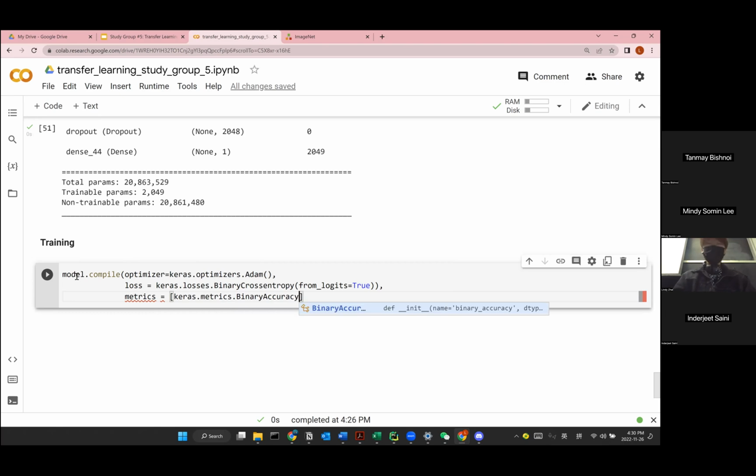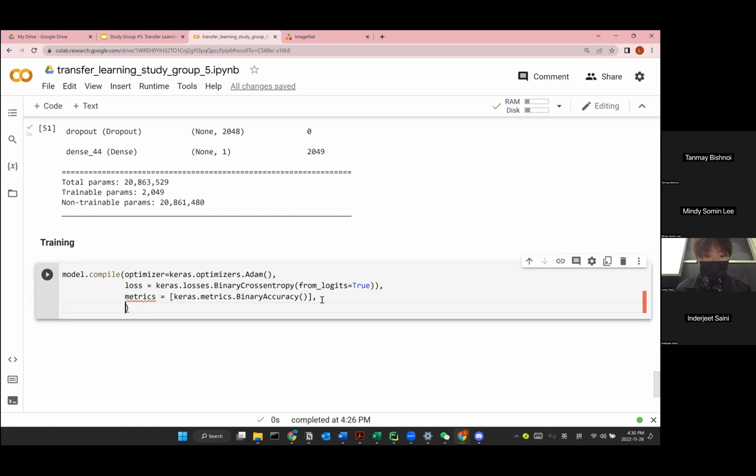You don't get this if you're using PyTorch or DIY TensorFlow, because in that case you kind of need to start from the beginning. I'm missing a bracket somewhere. Is it here? No, that's not it. Oh, I have one more here. Now it's good. Okay.